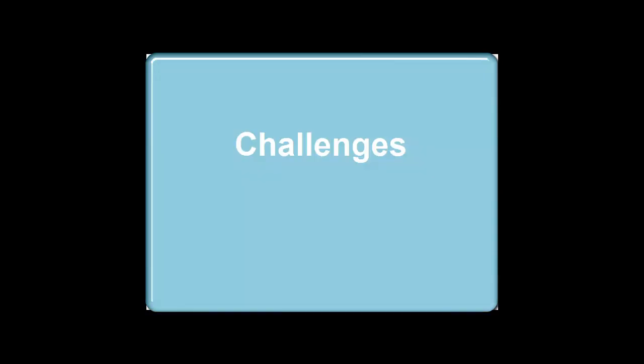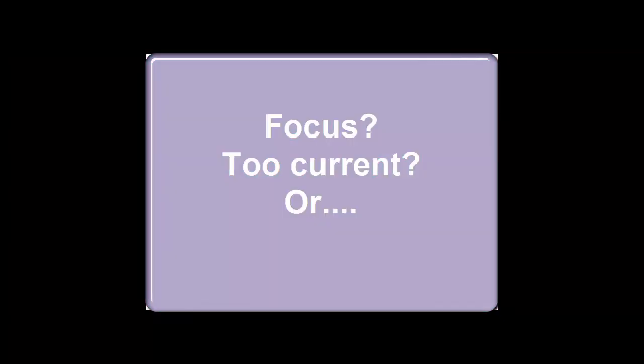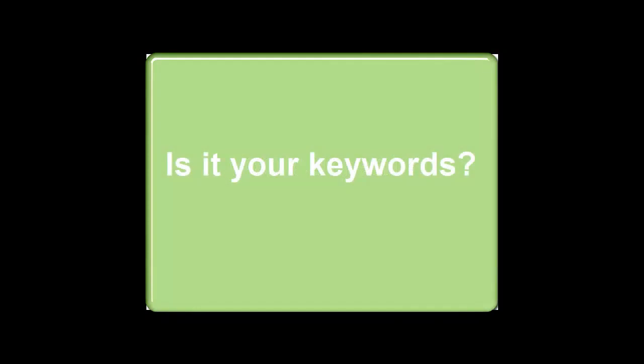One of the most common challenges that students encounter when researching a paper is finding appropriate sources. Sometimes there don't seem to be any sources on a topic, or way too many. As we talked about in the previous module, this may be because the topic doesn't have quite the right focus, or is so new that the research hasn't been done yet. Frequently, however, the problem comes down to keyword choices.